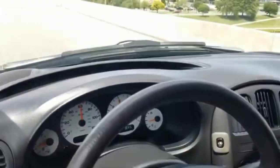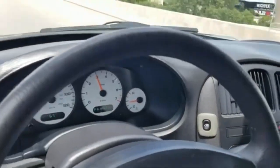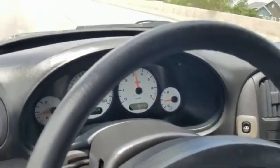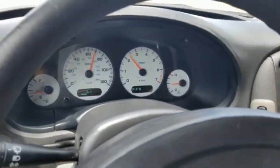Steering wheel's nice and straight. And I got it up to 65 miles an hour. I'll see if I can push it up here to about 70. There we go. Engine's nice and strong.